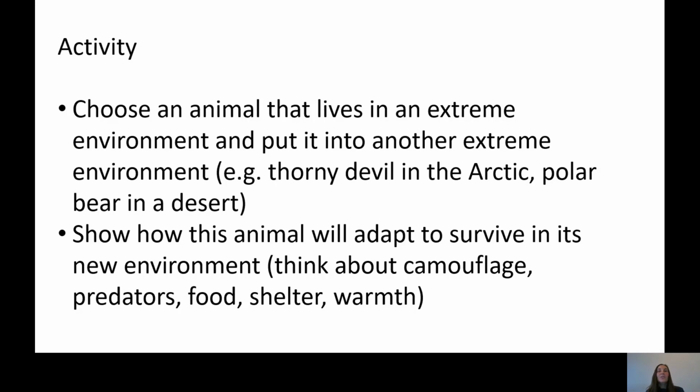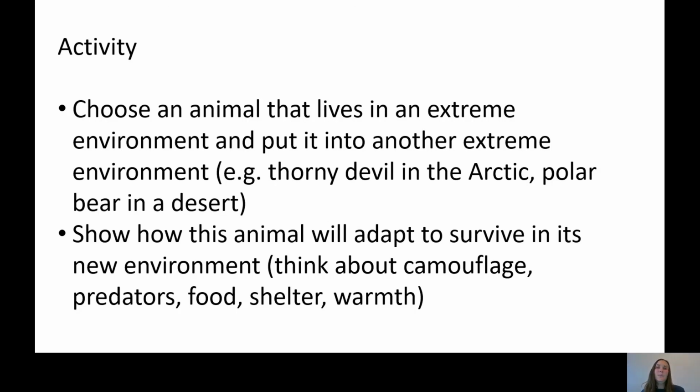Okay, you can draw or paint or make a model of your new animal creation. My polar font looked quite similar to an elephant, but yours might adapt even further. So actually your new animal might look quite different to the animal that you started with.